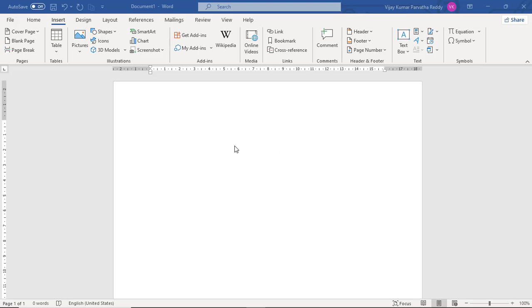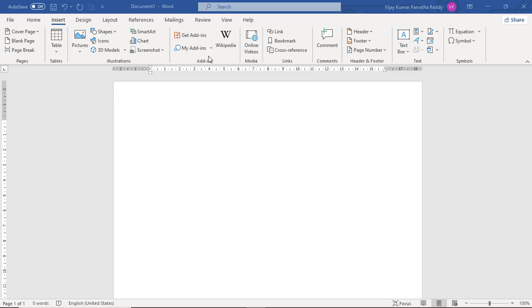In this session, I will explain how to add different kinds of apps to your MS Word and utilize the options or features available in those apps, which are not available in MS Word directly.